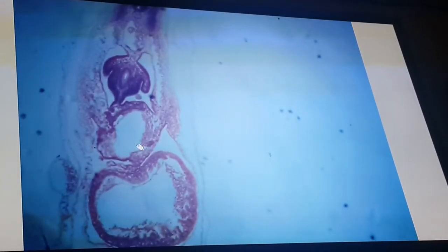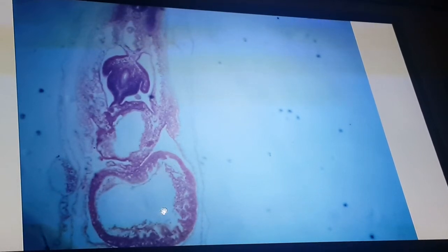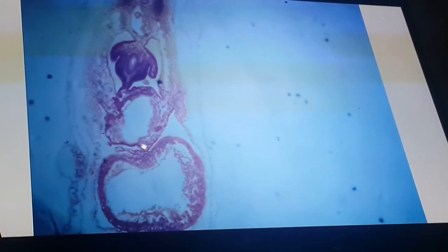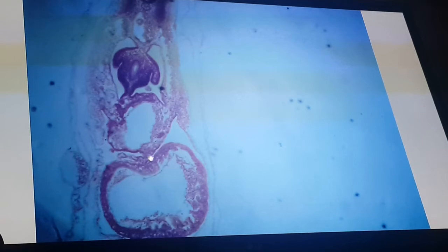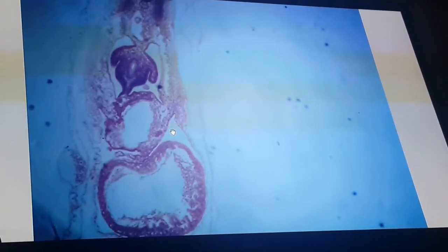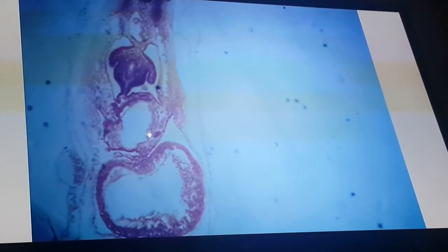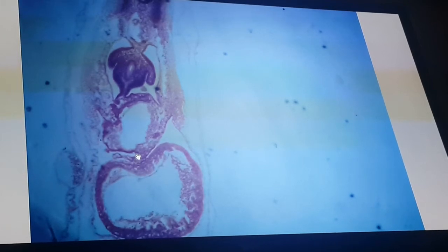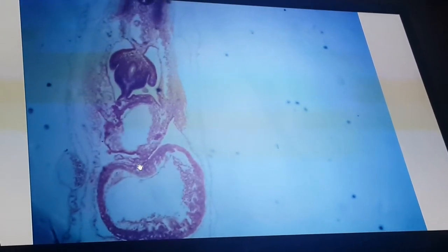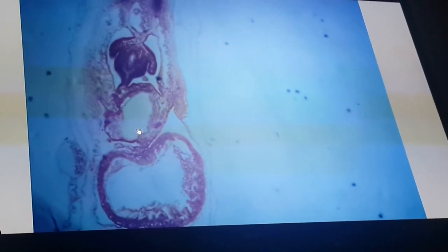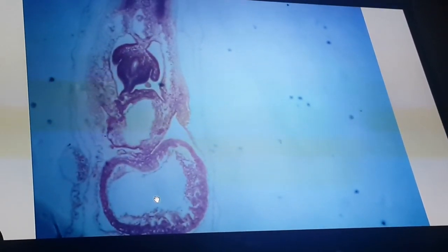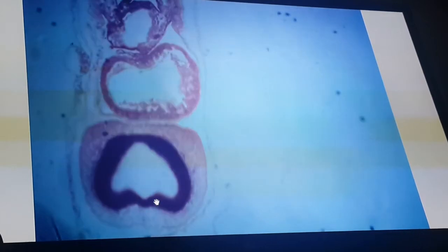You can see that this section shows the heart formed of many parts, because here it is folded as a heart loop. And this is the pericardial cavity. Of course, we can know the parts of the heart loop as bulbus cordis, ventricle, and atrium, but I don't want you to know that. It's very simple to say that this is the heart tube and that's all.